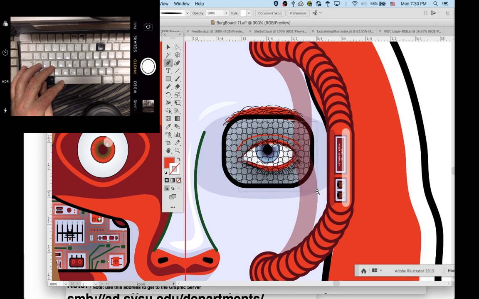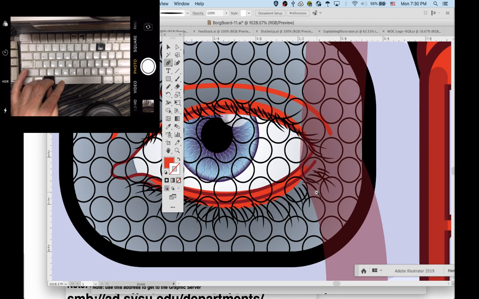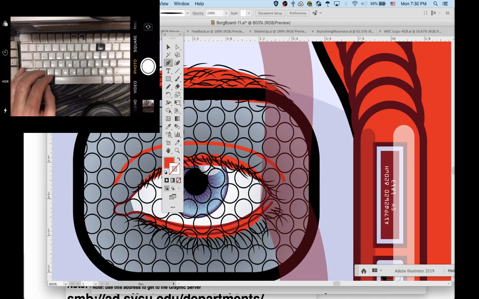So, where are the masks that you're seeing here? Well, these shapes right here, they're all in this overall shape. So, the outside edge of that is cutting off all those smaller circles. That's a mask right there. I'll turn that layer off right now. Let's see if I can figure it out. That one.